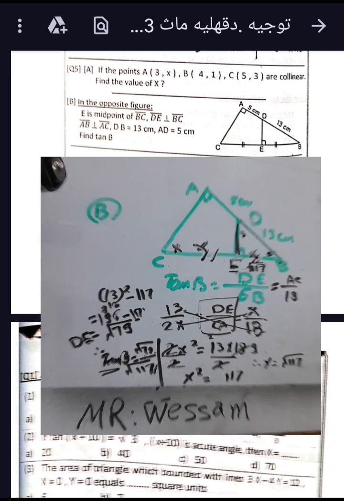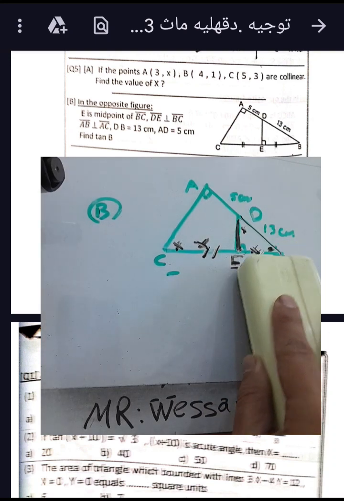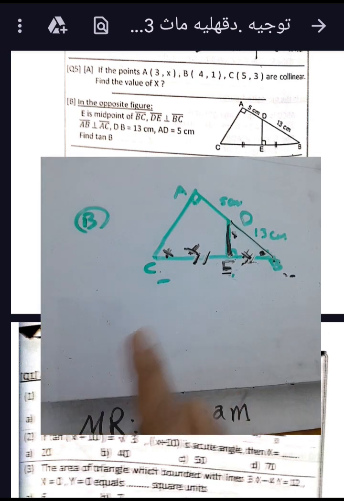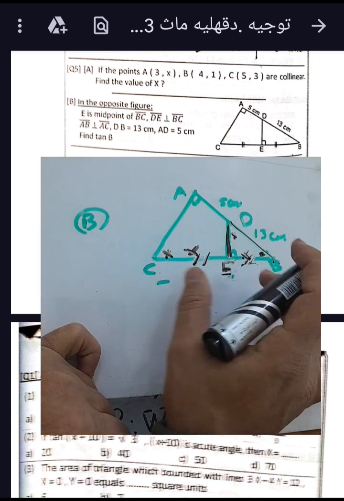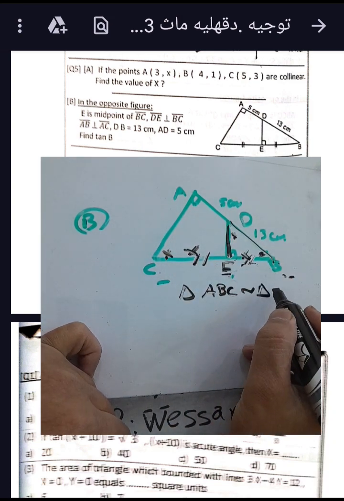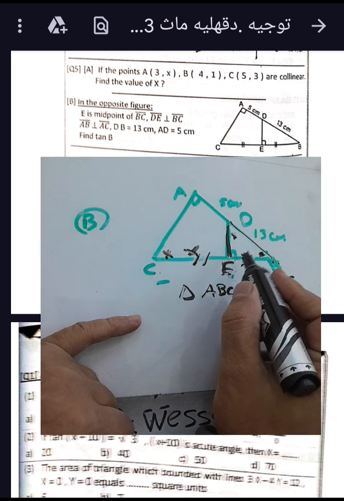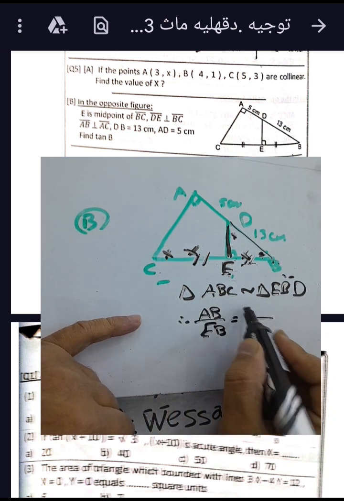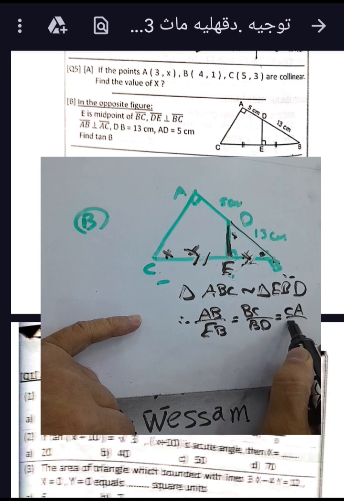Again, I will solve this example again to understand the steps. He gives us in the example that this side length equals this side length. I put X here and X here. Then you can write the ratio between two similar triangles. We have the first triangle ABC similar to this triangle here, A congruent to E, and B is common in EBD. Then we can write the ratio AB over EB equals BC over BD equals CA over DE.